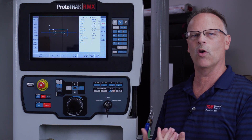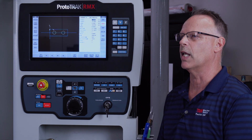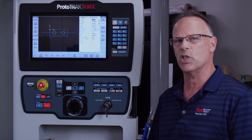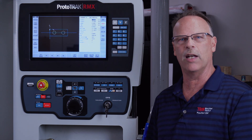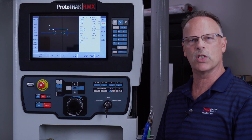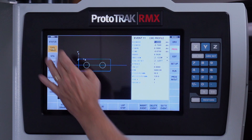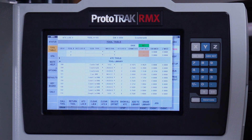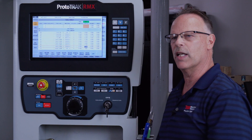Before I can do any of that, I make my program and think about the tools. The new machines have the ability to do your tool setup just like a DPM — using a tool center inside the machine off of an indicator, a 1-2-3 block, however you prefer. You can also purchase the tool setter device. I've got all my tools set up except one — a three-quarter inch end mill — and I'm going to show you how to get the Z-axis offset done.